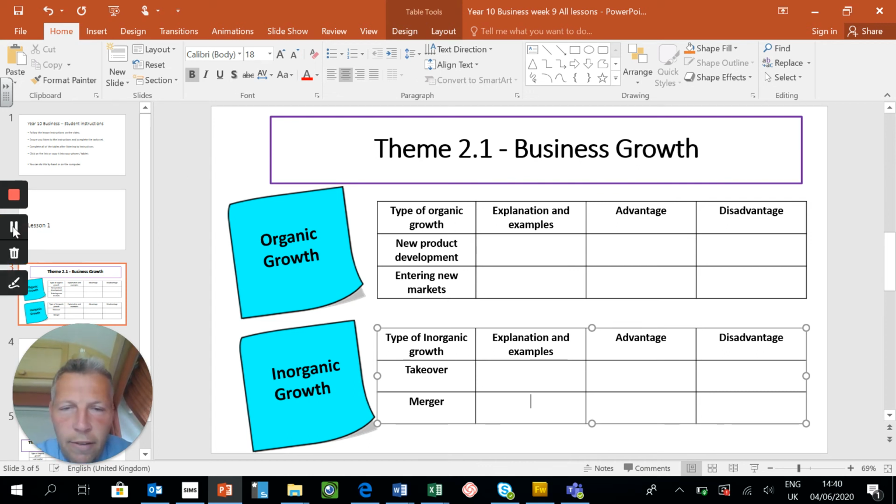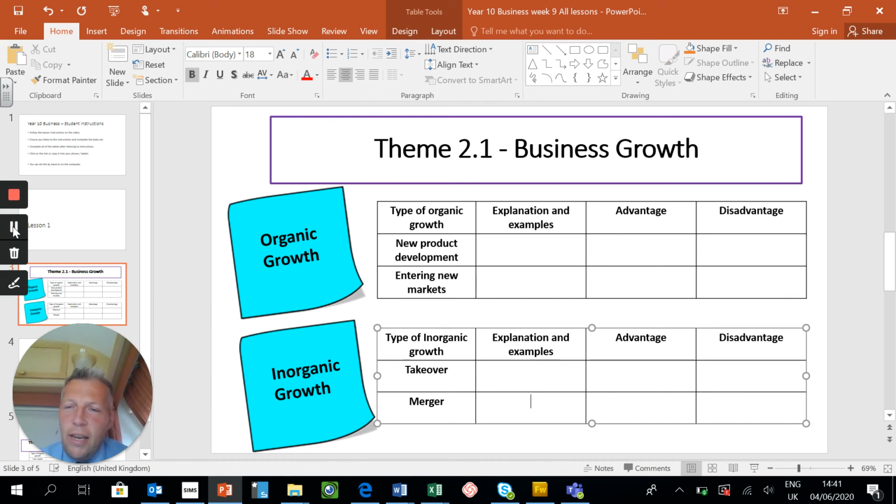Okay, so we're going to look at the advantage of a merger first. Of course, competition can be eliminated if these two businesses come together. One of the main advantages is you're not competing against each other. PC World and Currys are now one business. They're not competing against each other, which they were in the past. Of course, a disadvantage to this is there might be some disagreements. I'm not sure if there were, but the name, for example: which comes first, Currys or PC World? That could be an example of disagreements that come on.